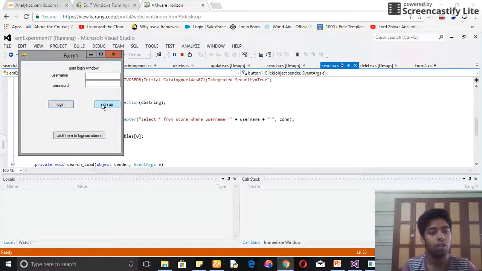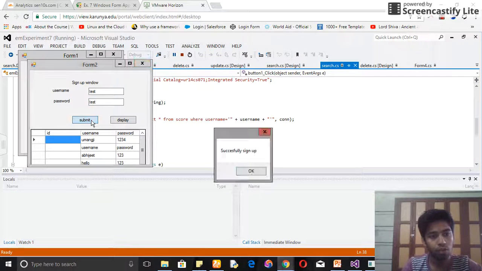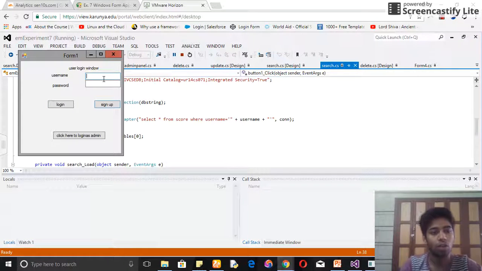So now it is our sign up time. For sign up I am using test, and the password is again test. Now sign up has been successful. Now I am logging in with test, and my password is also test.